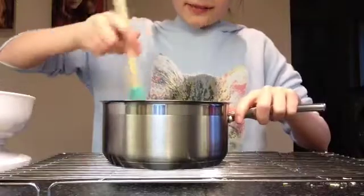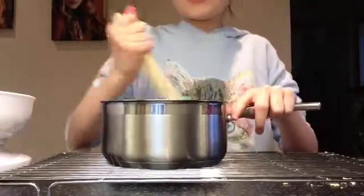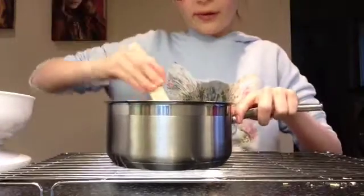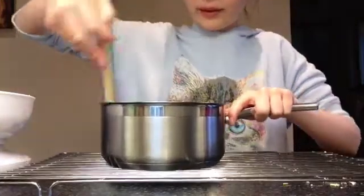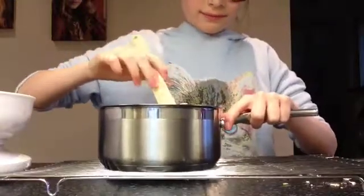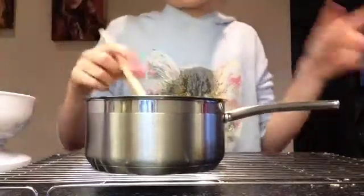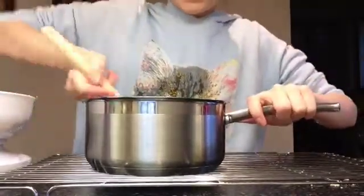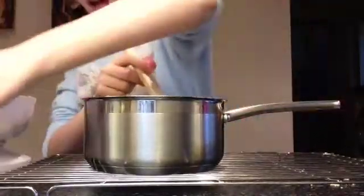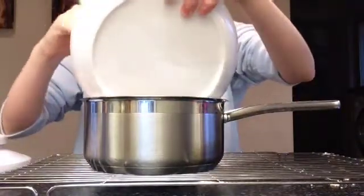Just gonna mix. These are gluten-free oats, by the way. This is the exact same recipe for normal flapjacks, just with gluten-free oats. And make sure, guys, that all of you don't need the hob again, so just turn the hob off, by the way, and just mix all of it together. And you're gonna get some yummy flapjacks.